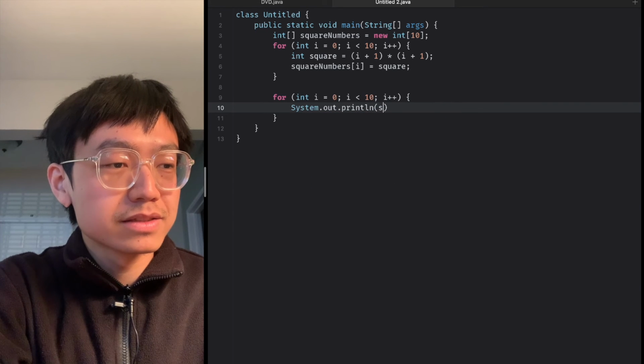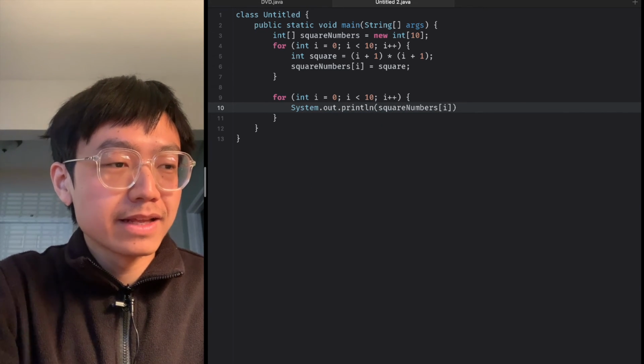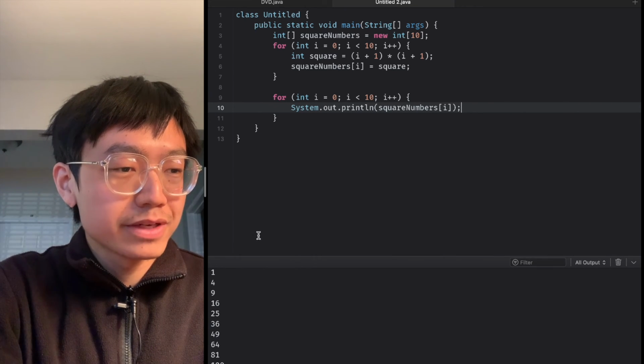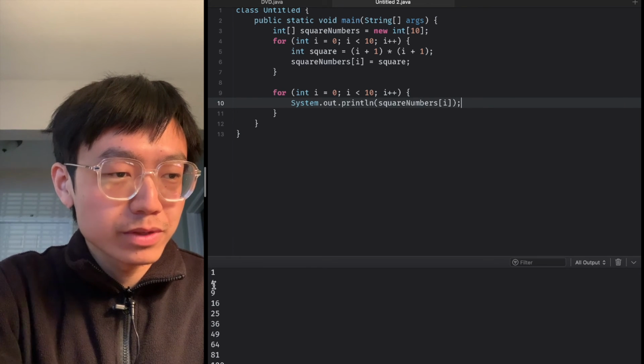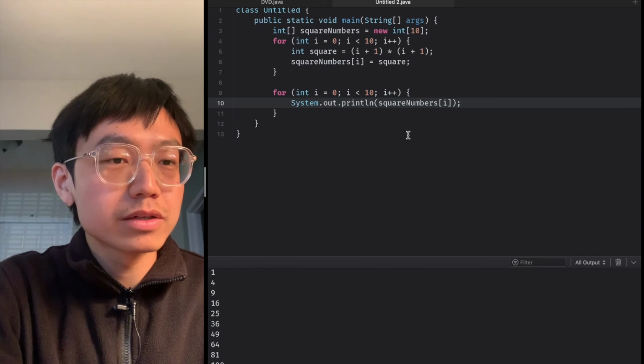System.out.println squareNumbers at i. So here we go. It prints out 1 squared, 2 squared, 3 squared, 4 squared, up to 10 squared.